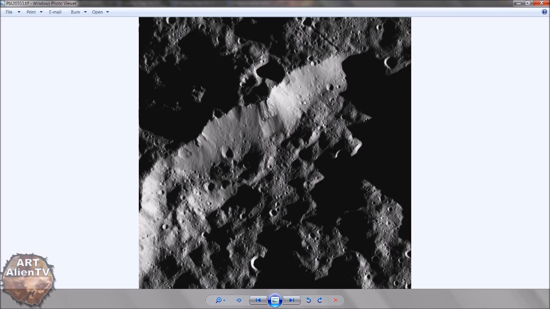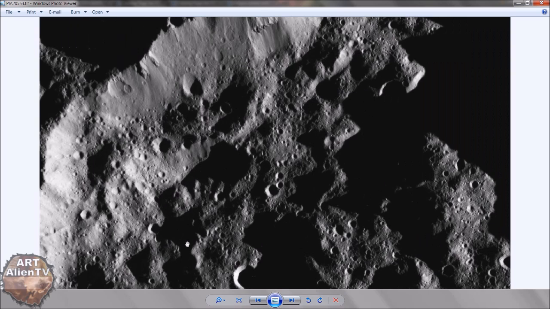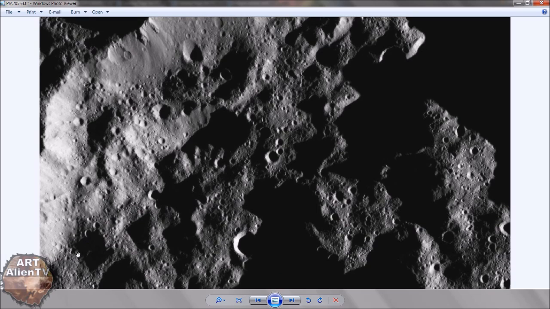Now this is the raw image of PIA 20553, and you can see down here in the bottom left corner a whole bunch of square structures. Now these look like massive buildings, and they are massive. I don't know exactly how big they are, but they're miles and miles across.